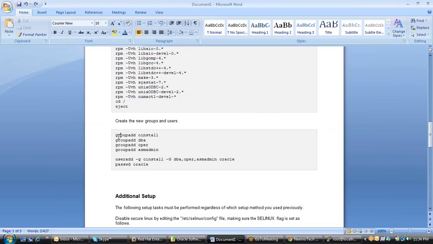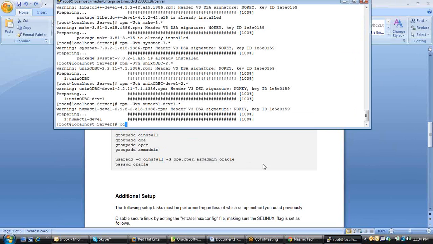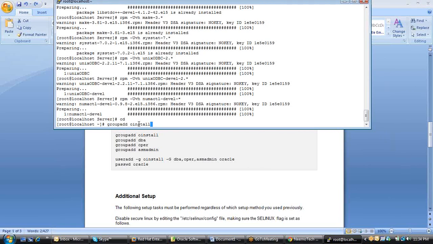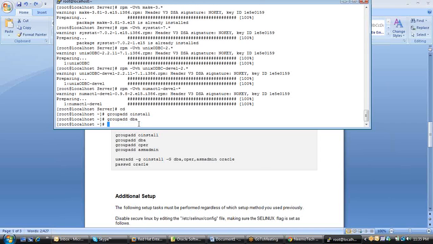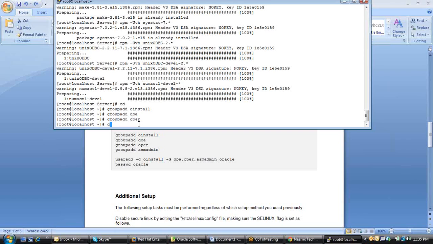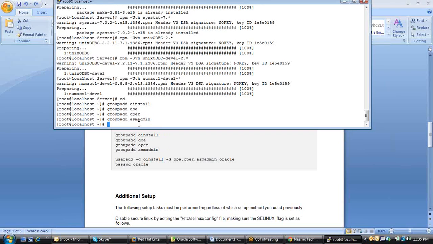We need to add these groups first. cd, come back. groupadd oinstall, groupadd dba, groupadd oper, asmadmin. Then we will add the Oracle user.